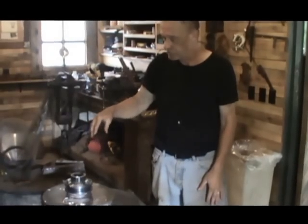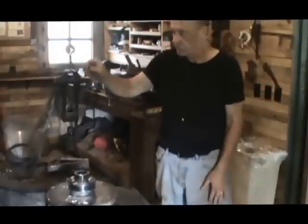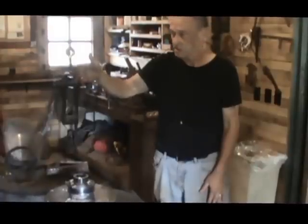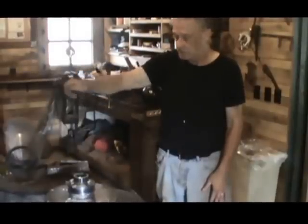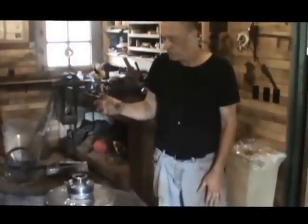You also want to make sure that you clean your babbitt material with some paraffin wax. Your babbitt has to be poured at around 600 degrees, I'm guessing, is about what we poured it at. You put your paraffin wax in there and stir it, and it'll light on fire, as you saw, and then you skim the impurities off the top. That way you have nice pure babbitt material in here.